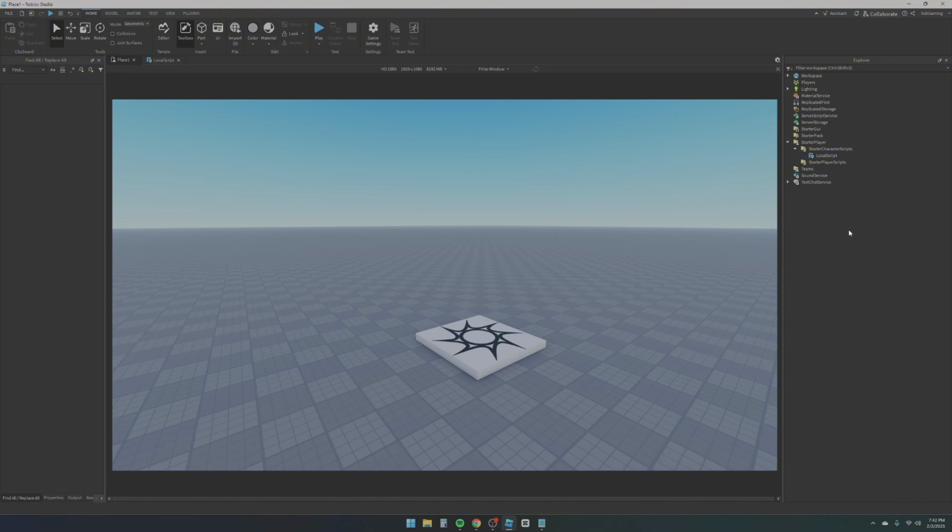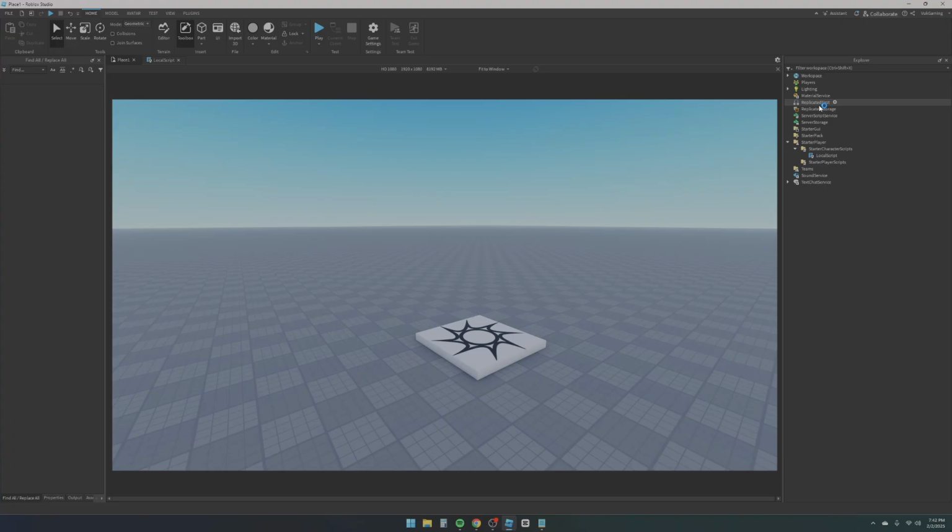We're not going to go in there just yet, but all these scripts that are blue, now some of you guys might have a different interface, so it might be a different color, but basically local scripts usually go into one of these two, so the starter character scripts or starter player scripts. Now I know some people put them in starter pack or starter GUI, but I do like to keep them organized in here with the starter character script, so it's basically pretty neatly organized, right?